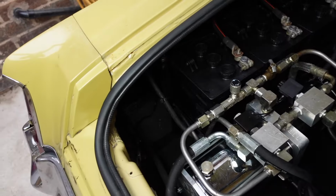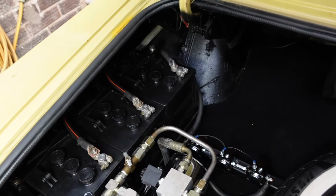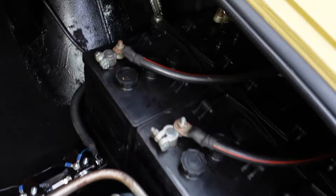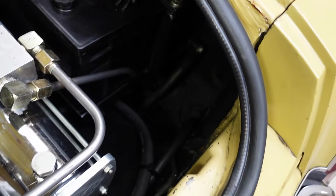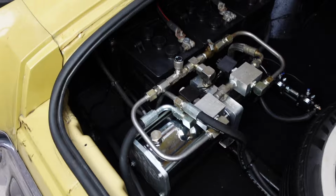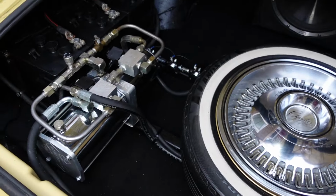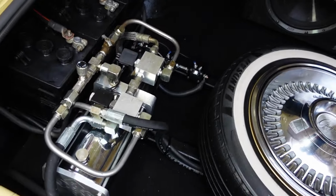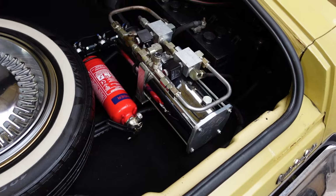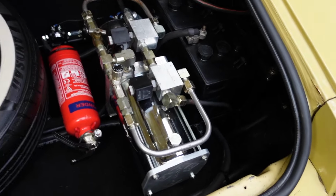I've had all the cabling off it, all the terminals, everything. I've re-sleeved most of the cables, which were a bit rough looking. I've rerouted the hoses. Another thing that we found on this car is that this would have been originally hosed up for side to side rather than front to back, which is not common, but I've seen it done before, where this pump would have been for the left side and this pump would have been for the right side, but at some point somebody's converted it front to back, which is the best way of doing it in my opinion.